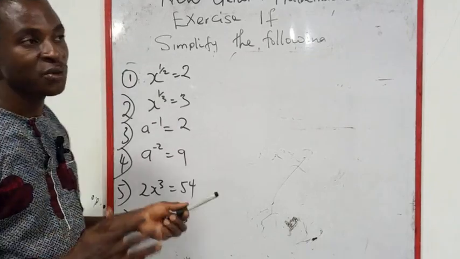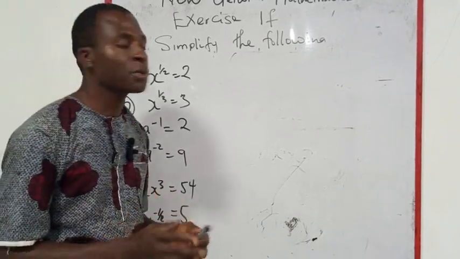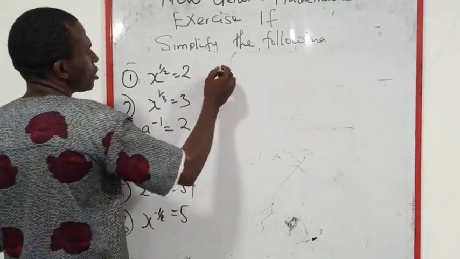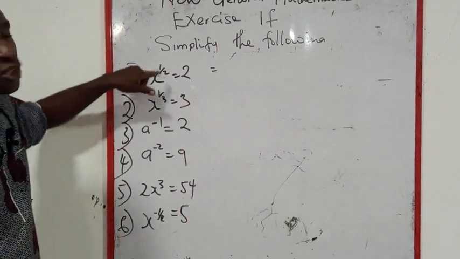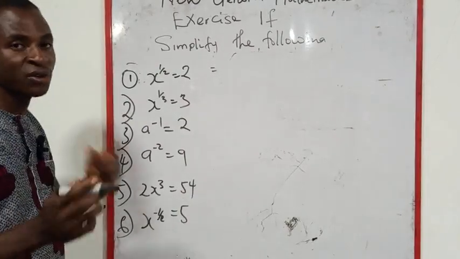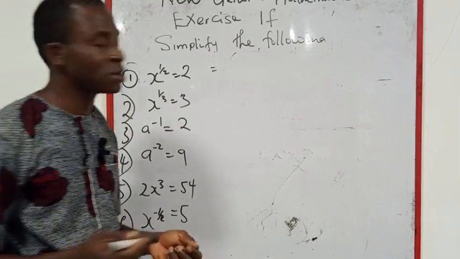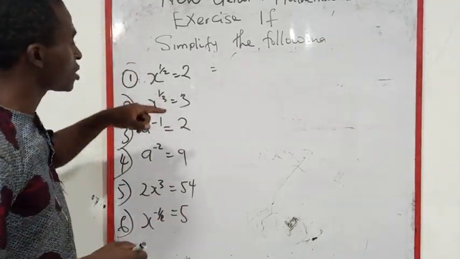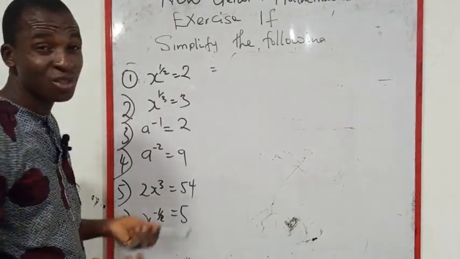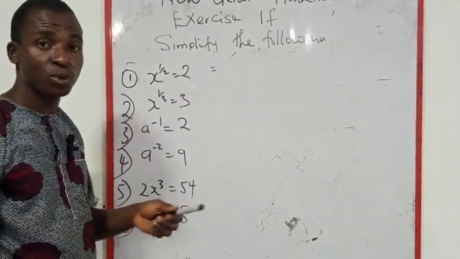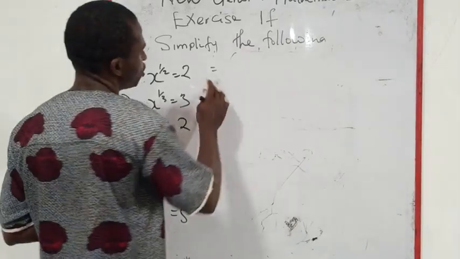So let me just solve it. I'm solving the questions together, I'm not differentiating them. So let me solve the first question. How do you solve questions like this? What you do is look for the inverse of that power to multiply both sides of the equation, and that's why we call it an equation. What can remove that power from the unknown is actually 2. The inverse of 1 over 2 is what? 2. So we do it for both sides.